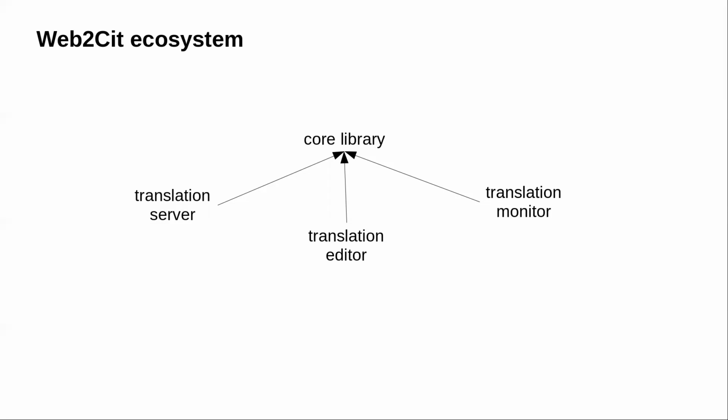And because the translation editor is meant to be running on a web browser, probably most of the code is going to be running client side. Actually, we decided the translation editor would be in JavaScript. And because the translation editor was going to be consuming the core library, then we decided that the core library should be written in JavaScript as well.